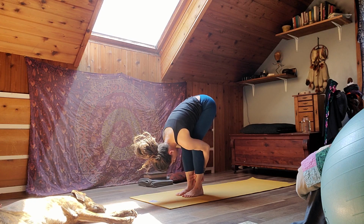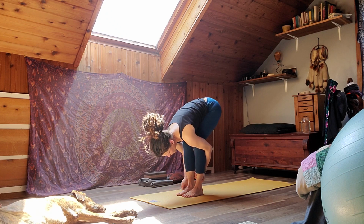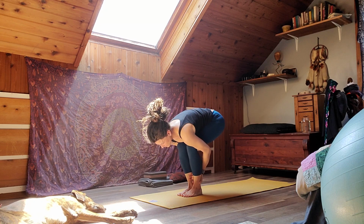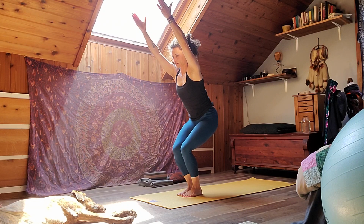Let's bring the gaze to the feet and just check in with the feet. We're going to make sure the feet are parallel. Big toes can touch or the feet can stay directly underneath the hips. Bend deeply through the knees and then inhale, reach up to your awkward chair, Utkatasana.